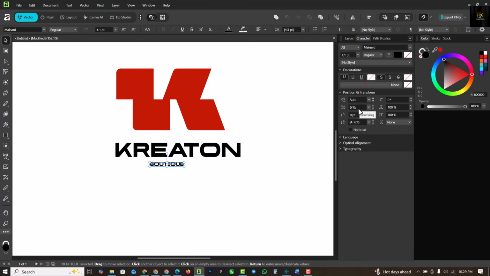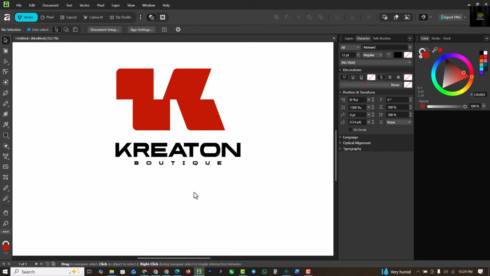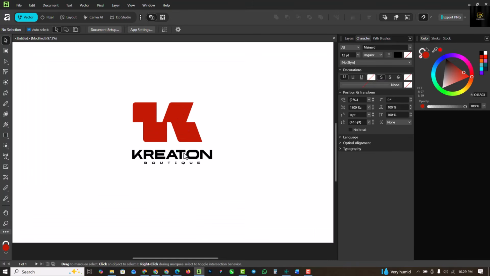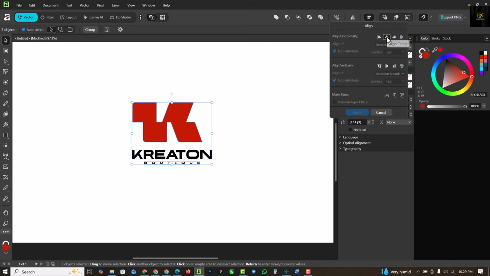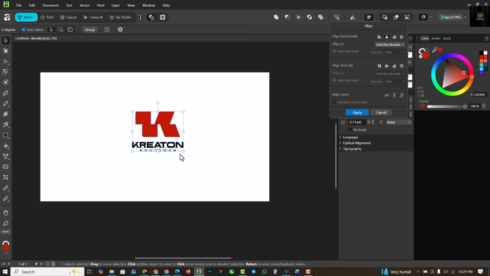And under the characters tab here, I'm just going to space this out by changing the figure here. Let me see, 900. Okay, so I'm going to increase this. Let's say 15. Okay, so this is something I can work with. I'm going to centralize this. To do this perfectly, I'm just going to highlight everything. Select, highlight the three of them like this, and click on alignment and click on this.